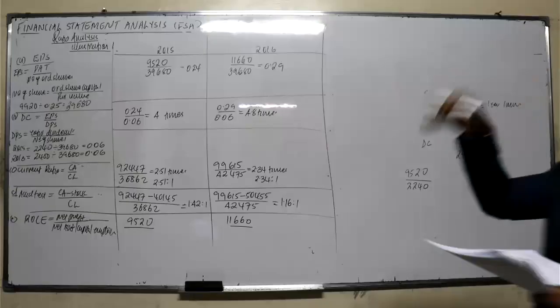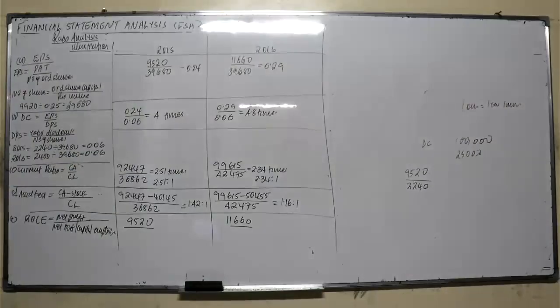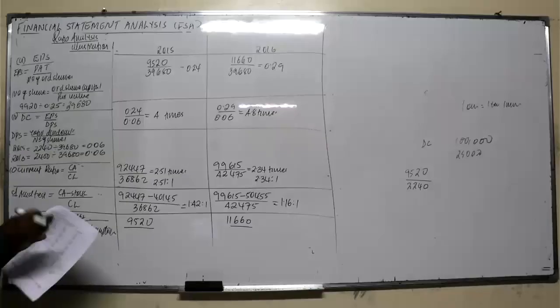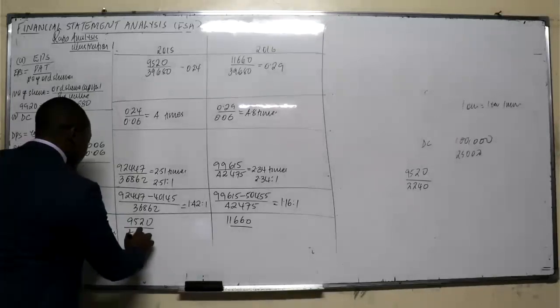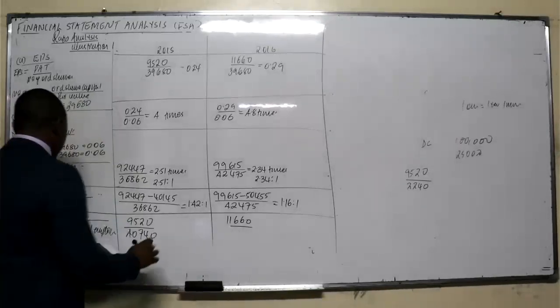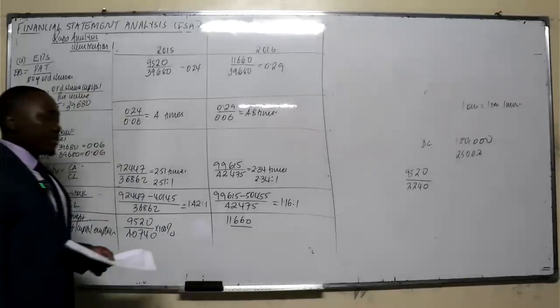Total assets minus the total liabilities, including the 10% loan note. What does that mean, that 10% loan note? It's not that long term. Okay, I know you are getting confused. You just know that to get the net asset is total asset minus current liability. But in this case, they had already given you the net asset, so use the one you have been given, which is 40,740. And all the profitability ratios, they express in percentage.